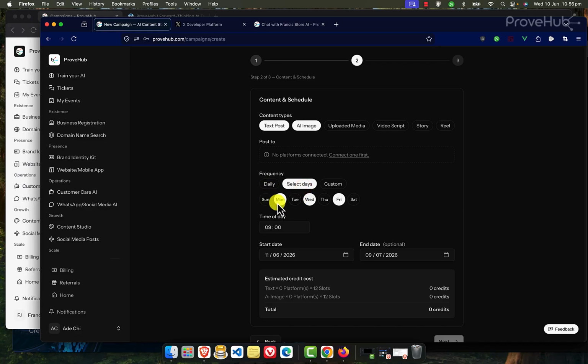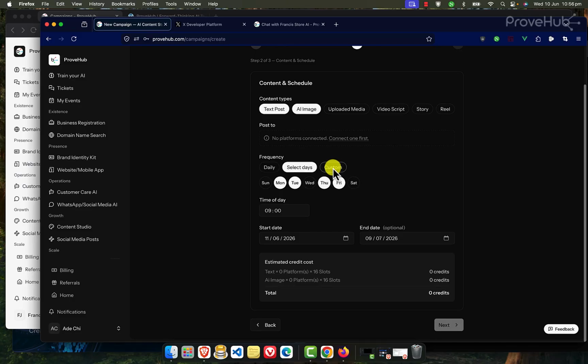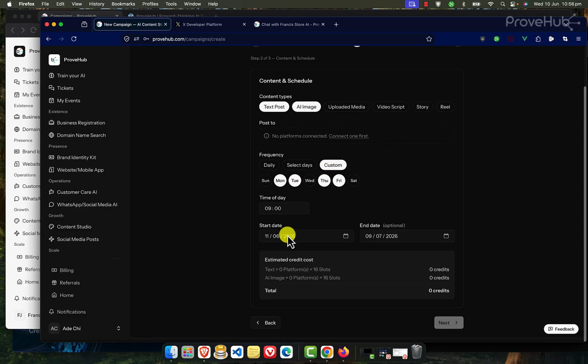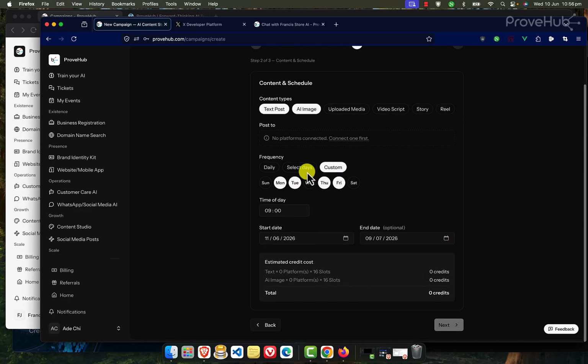If you don't want to do daily, you can say, okay, every Monday post this, every Tuesday post, every Thursday post, or every Monday or every Sunday. So that it does not post on Sunday when people are in church. You can control it. If you want to customize it again, the custom post, you do the setting yourself. So I'm going to use days, then choose, I think the settings are already there.